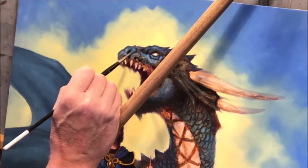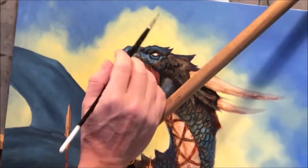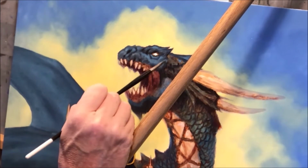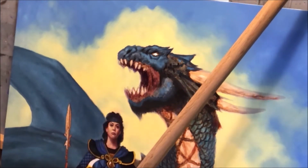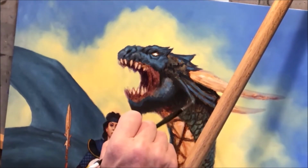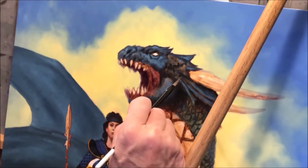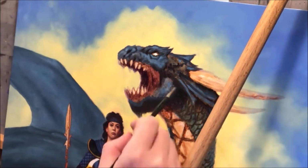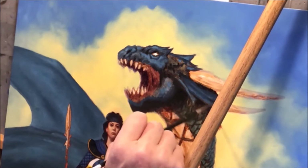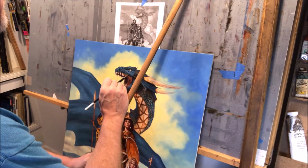Now this particular dragon also has a sort of a beard, so there's a hair texture around the chin, which is interesting. Most of this dragon head I'm using a filbert, I believe it's a number 2 filbert. And again, that lets me get pretty detailed, and I really don't want to be as super detailed in a lot of the dragon as I will be able to be in the figures. I still want to let them come forward in detail and sharpness. So I'm purposely trying to stay away from the real small rounds and stuff when I'm working on the dragon.